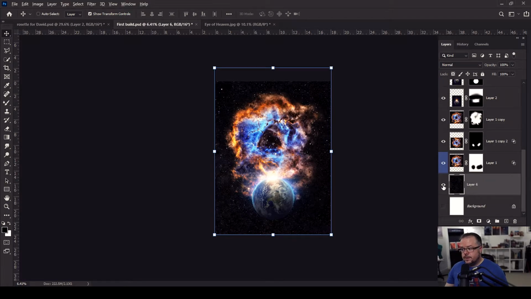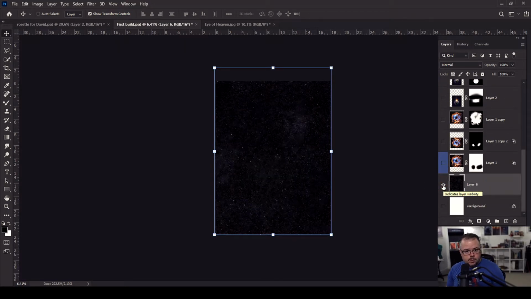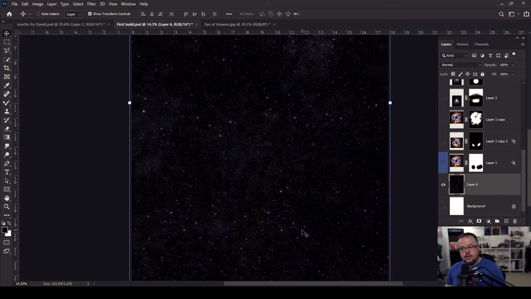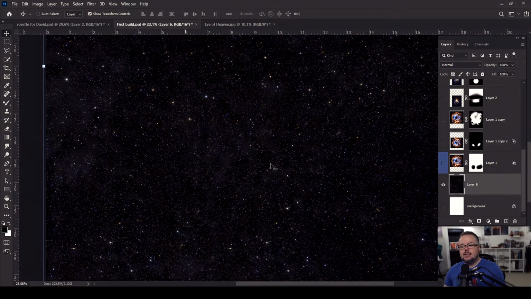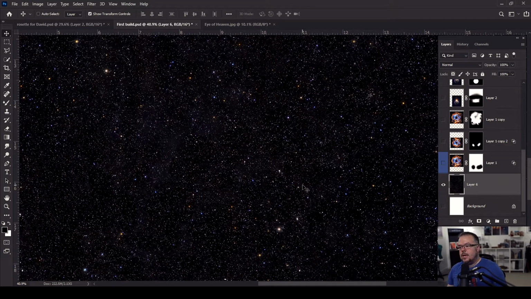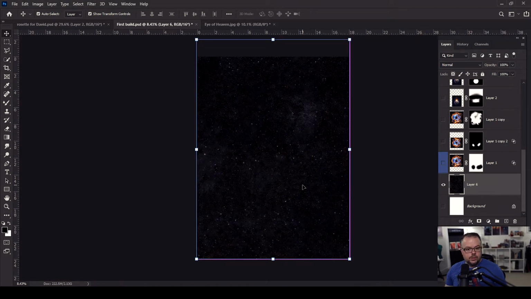So the first thing that I started with was a piece of stock that I purchased from Adobe that I believe is a real star field. You can find star fields on Adobe Stock or other stock sites that are 3D rendered, and they have varying levels of fake nebulas and whatever else, or other galaxies thrown into the mix. I really liked this piece because it did not have a lot of noise in it, but of course it's got a bazillion pinpricks of light and stars. This is indicative of a real star field to me, and this is what I wanted to use as its base.